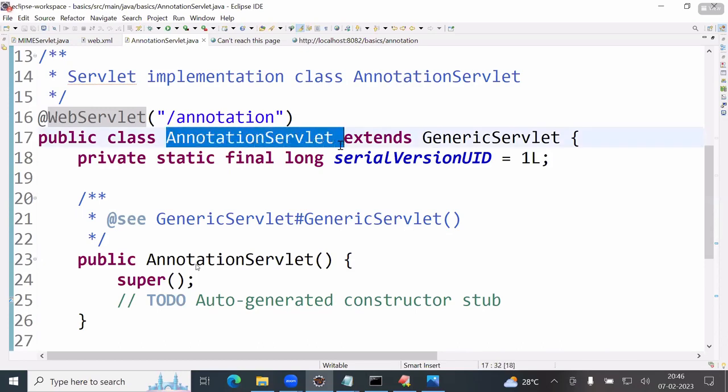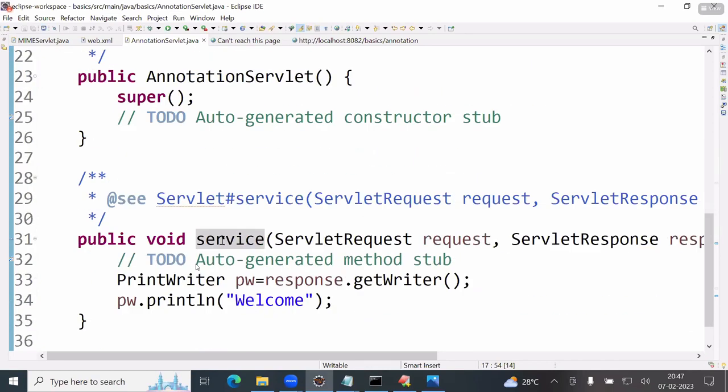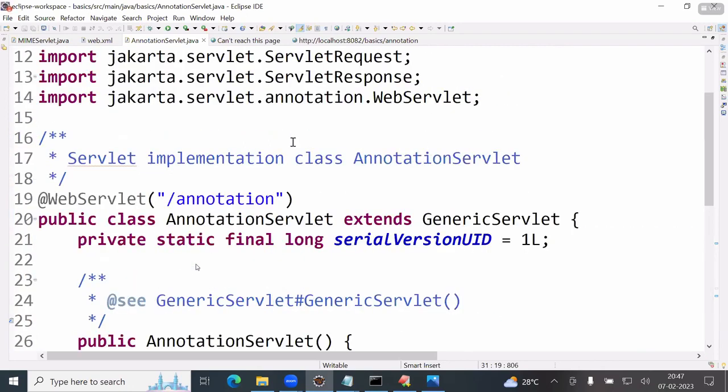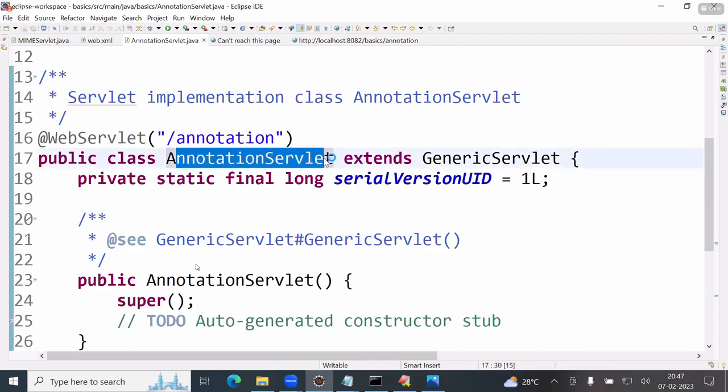After creating the object, it searches for the init method. The init method is not there, it is in the super class. That init method is called. After that, the service method is called. When the second request comes, service is called directly. The third request comes, service is called. Like this you studied. But actually, before this object, a ServletContext object is created.